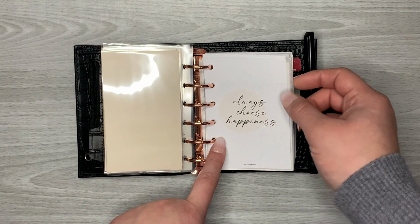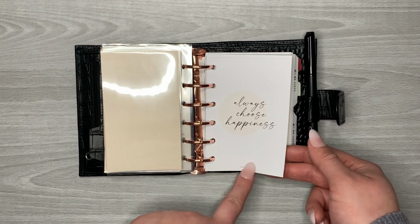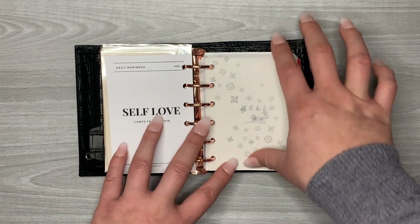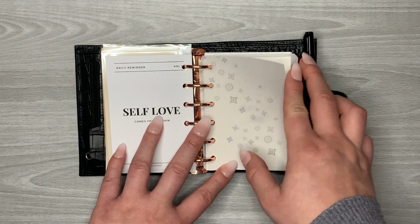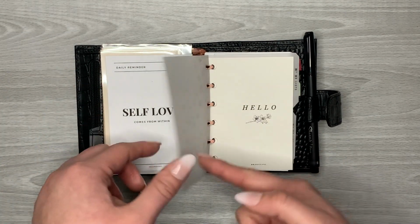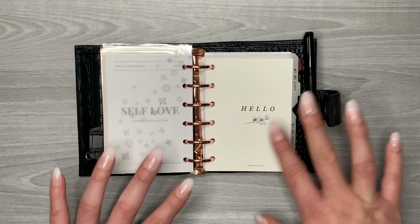Okay, the next section over here is going to be for my list section. So I do have this really pretty dashboard. This one is from Tool and Twine Co. And same thing with this back one here. This is going to be from Salty 22. When I first bought these she was JL plans, and I cut this one down and punched it for pockets. So that's why it's not going to be perfect.